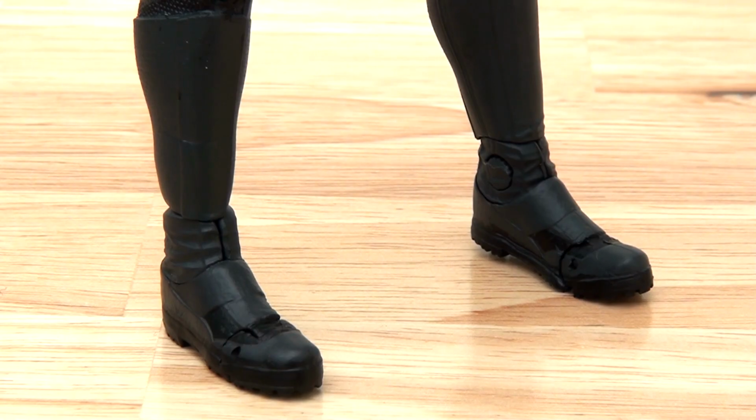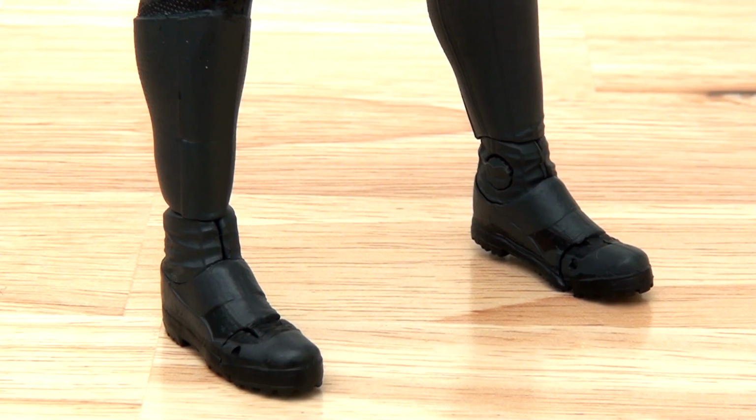I don't have much else to comment on, other than to say that he stands freely and comfortably on his own. He doesn't really require a stand, which is fantastic for posing and makes him feel a little bit more stable. There's not as much detail on the boots and legs, but there's still a little bit, and you can see a different mix of plastics, some darker and lighter, which gives it that sense of texture, which is great.